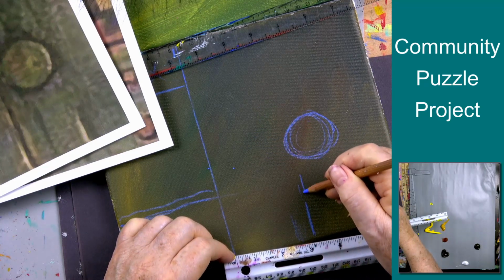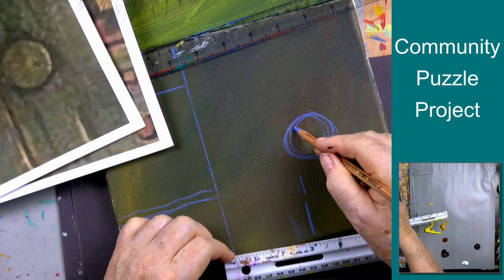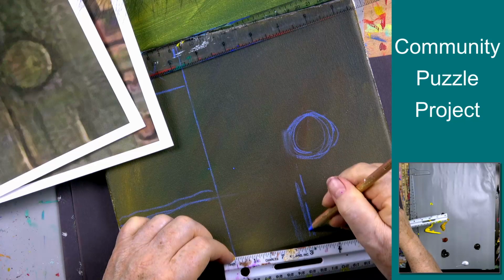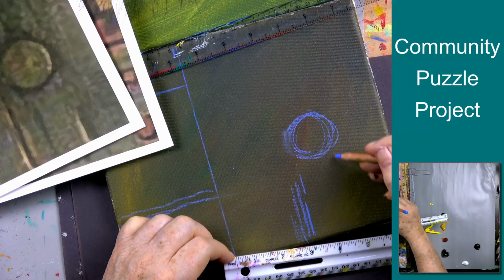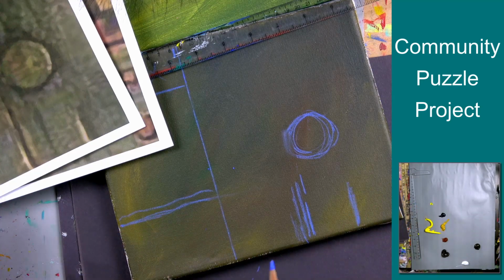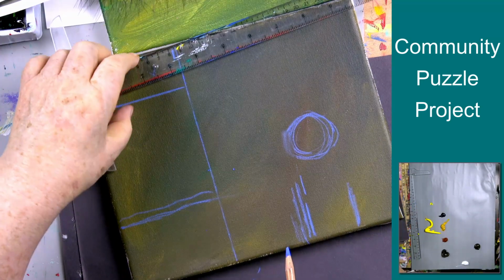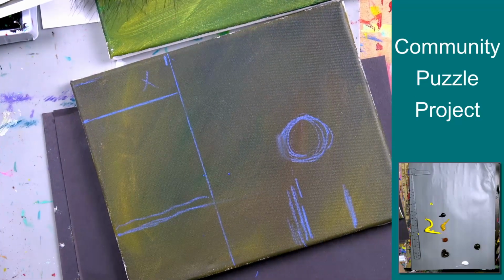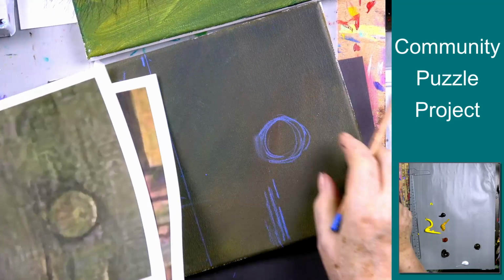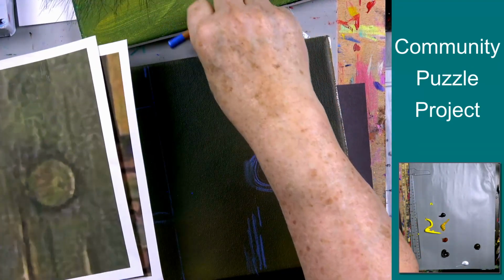like this. And let's just move this one over a little bit. It's coming up about like this, and something like that. There's a crack here, and then there's one right down from the edge of here. So you can measure. Now that's really all the measurement I'm going to do on this, okay? So I don't want you to think that you have to be that careful, but if you can get these, remember your piece is going to line up with somebody else's.